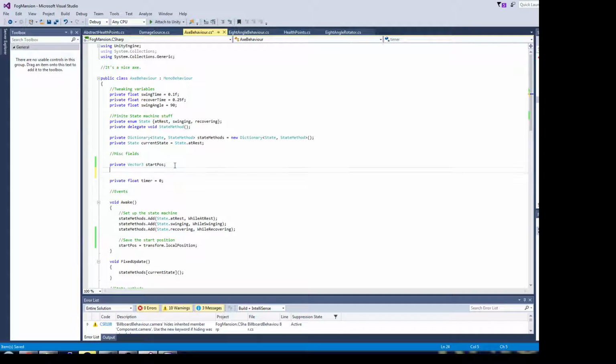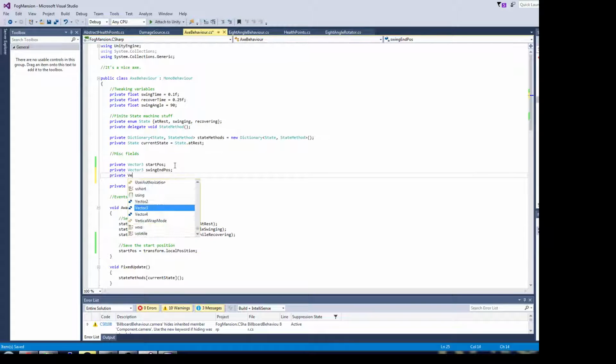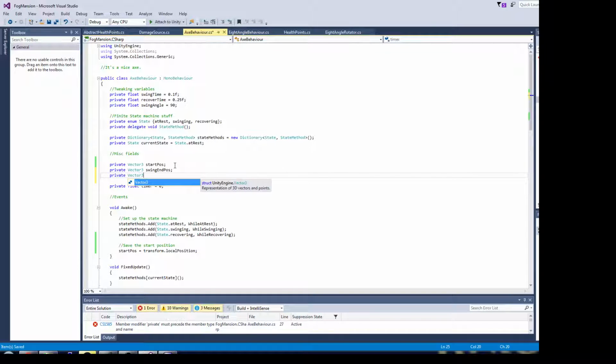We're also going to need to pre-calculate the swing end pose, the ending position for the axe after it's done swinging, as well as swing start pose, yeah.